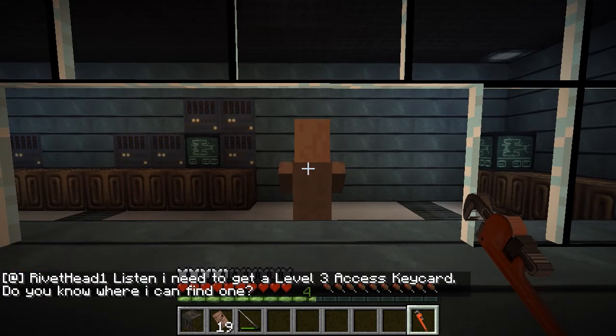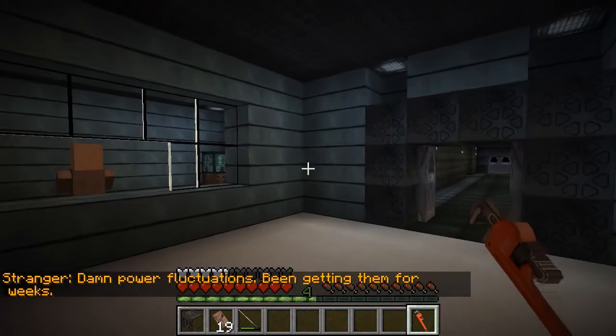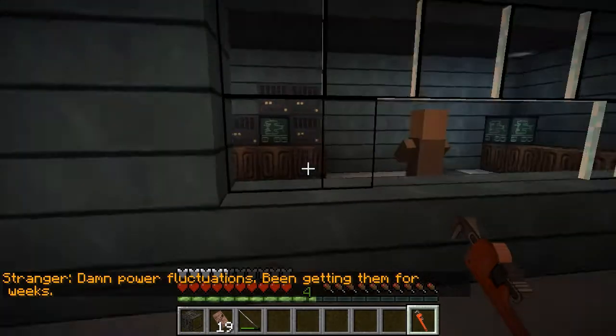Well, maybe you should have come out of your hole there for a while, buddy. Listen, I need to get a level 3 access key card. Do you know where I can find one? Let me guess. If I open up your door, you'll give me one. Damn, power fluctuations, getting them for weeks. Yeah, well, this place kind of sucks.